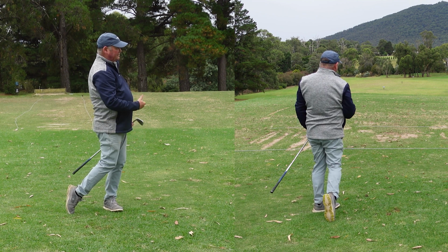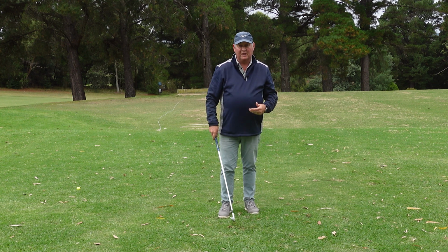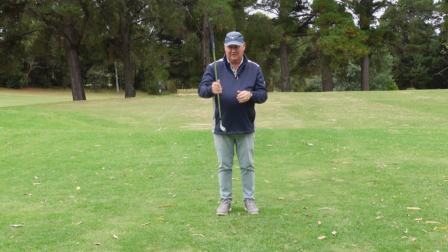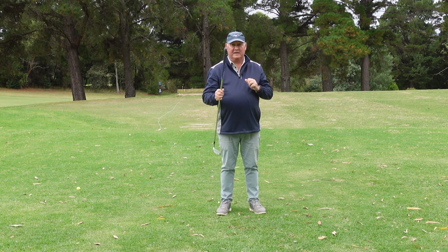A really nicely struck shot. We look down the bottom, there's a little bit of evidence that I've played golf. I've taken a little bit of a divot, but I've maintained my focus. I've hit the bottom of the ball and the ball has gone in the air.